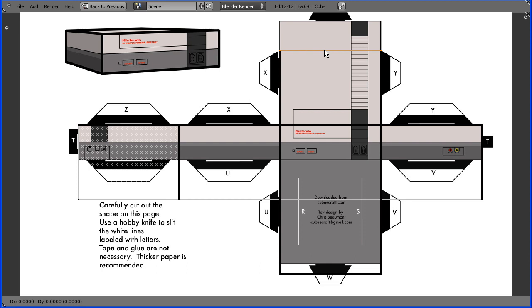Okay, now I'm going to select this edge. Now it's G and Y, grab to move, and Y to move in the Y direction.